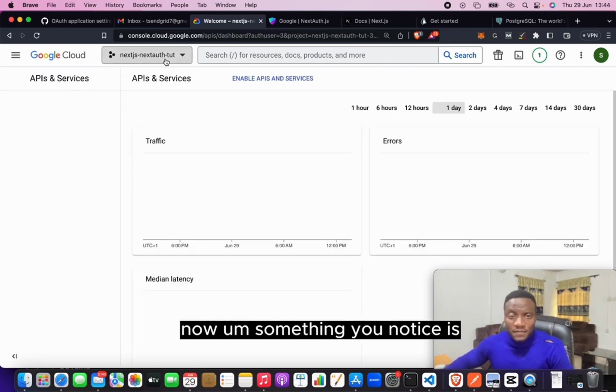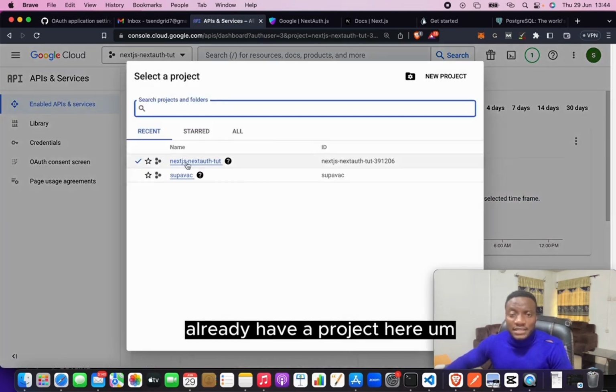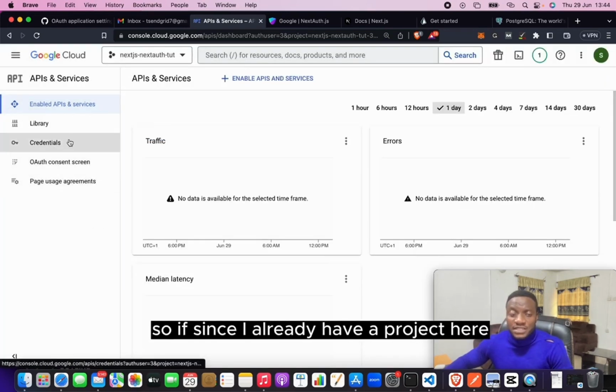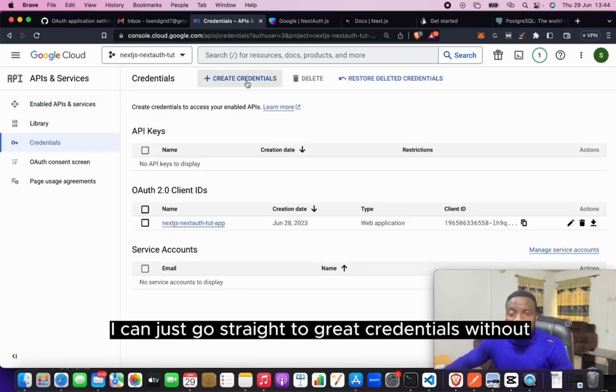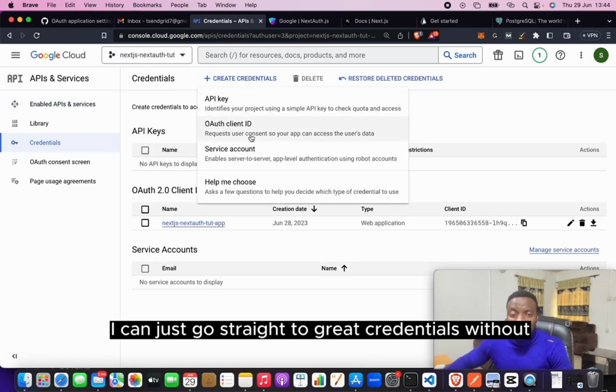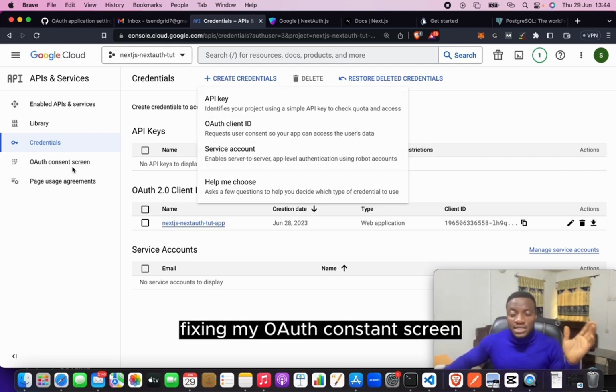Now something you will notice is I already have a project here that I've created. So since I already have a project here, when I come to credentials and click on it, I can just go straight to create credentials without fixing my OAuth consent screen.